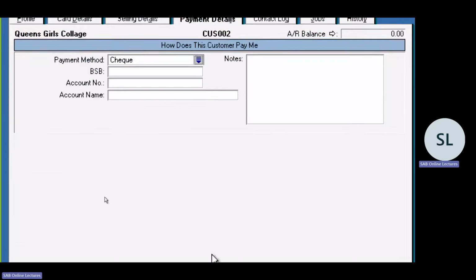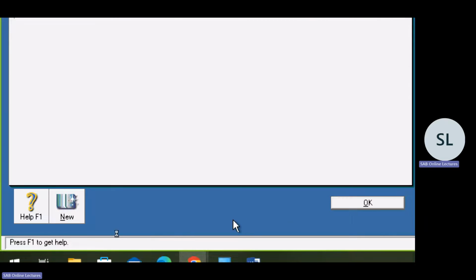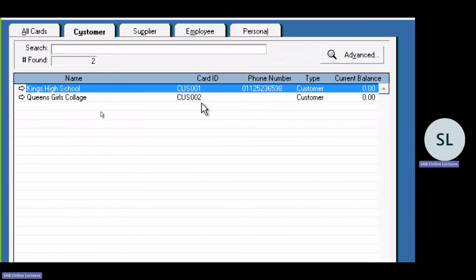Right. After completing, click OK. Now the second customer is complete.